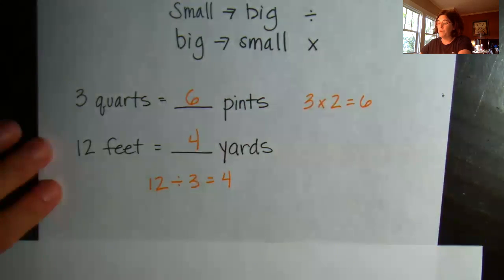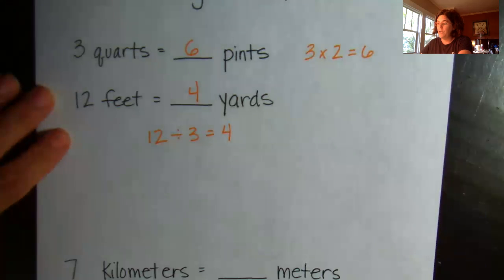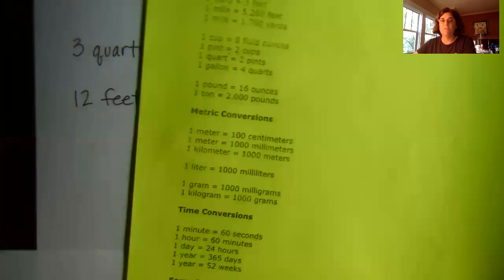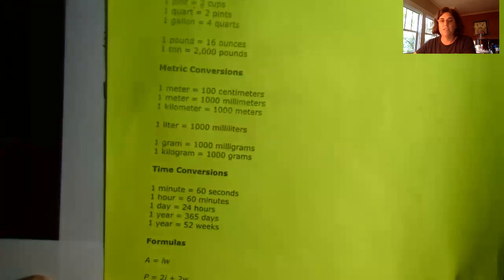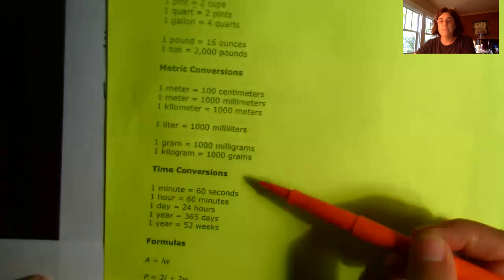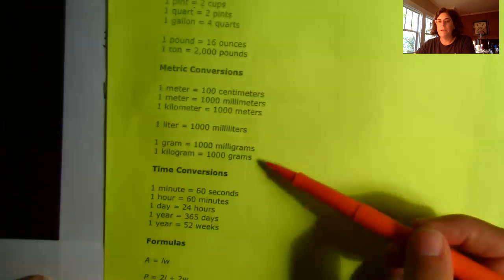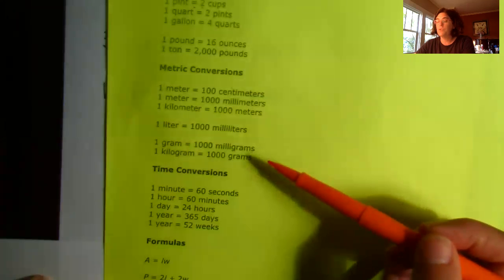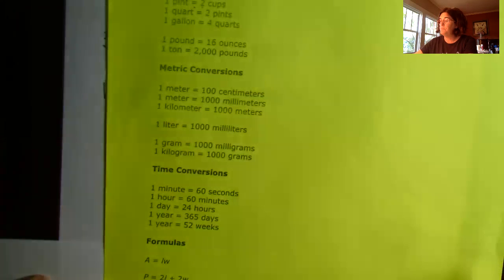Now this week we are going to be talking about units of measure using the metric system. So the metric system is a little bit different than our customary system. It's not units of measure that we use a lot here in the United States, but they are all based on powers of 10. So it actually makes that multiplying and dividing a little easier, because we're just multiplying or dividing by 10. And I know you guys can do that.